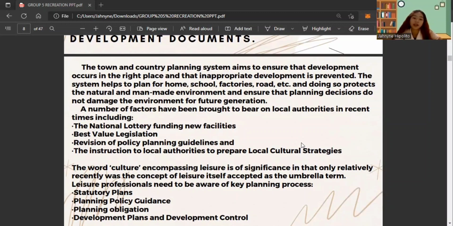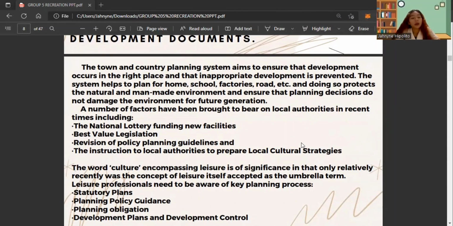A number of factors have been brought to bear on local authorities in recent times, including National Lottery funding for new facilities, best value legislation, a revision of planning policy guidelines, and the instruction to local authorities to prepare local cultural strategies.